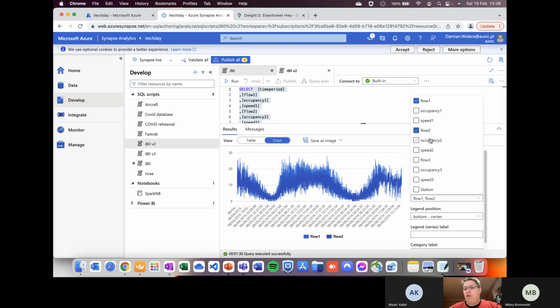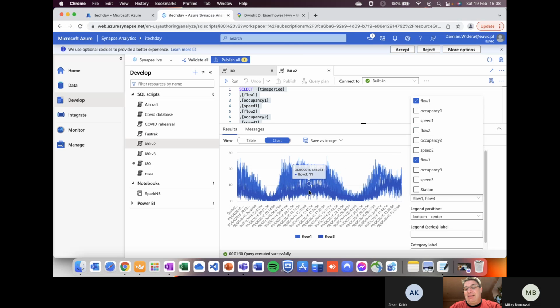Then you have a flow on lane number 2 and flow on lane number 3, which means that the third lane is usually only for cars if there is no place on the first 2, right? So this should be the least usable lane.